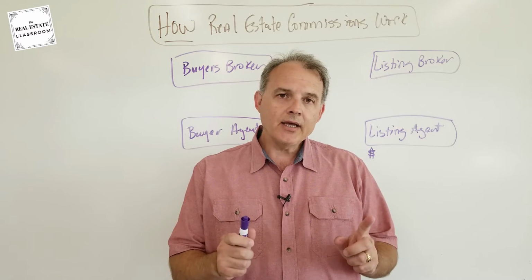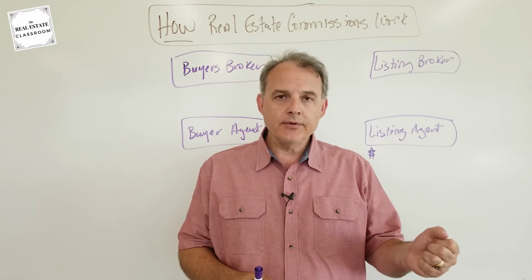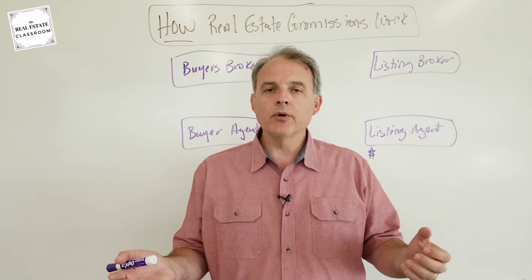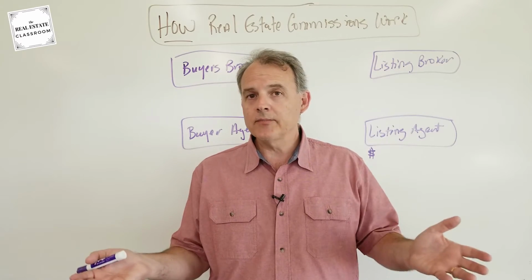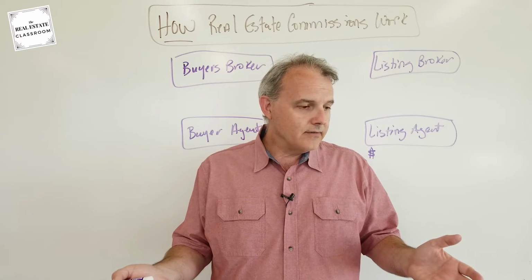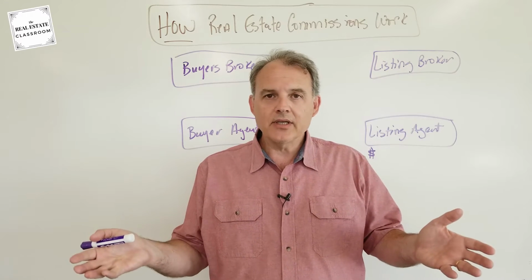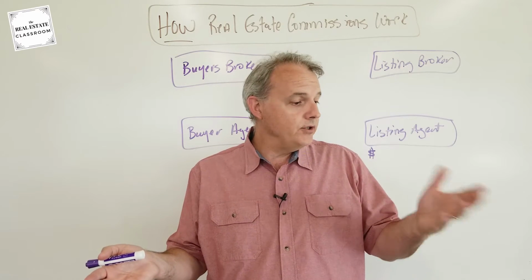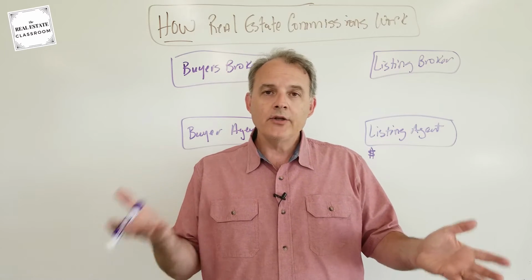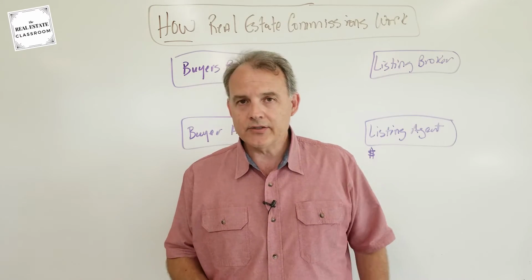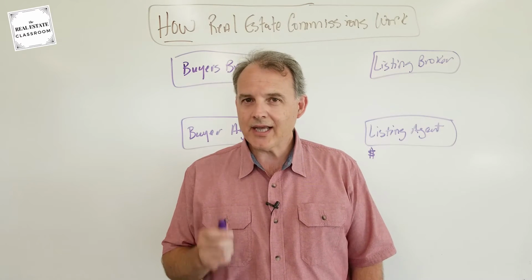Now, understand, two or more brokers can't conspire. So let's say that 12th Street Realty and 13th Street Realty, the two brokers get together and say, listen, between us, we have the majority of the transactions in our community, which is not a requirement. But let's say that's the case, and I'll tell you what, if you only charge 6% and we only charge 6%, then no matter who gets the listing, they're still going to get 6%. That would be a violation of the Sherman Antitrust Act, all right?